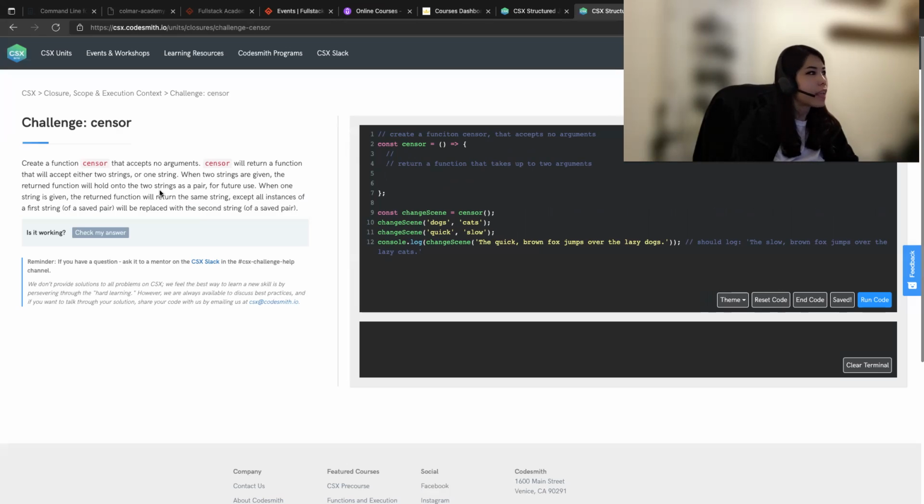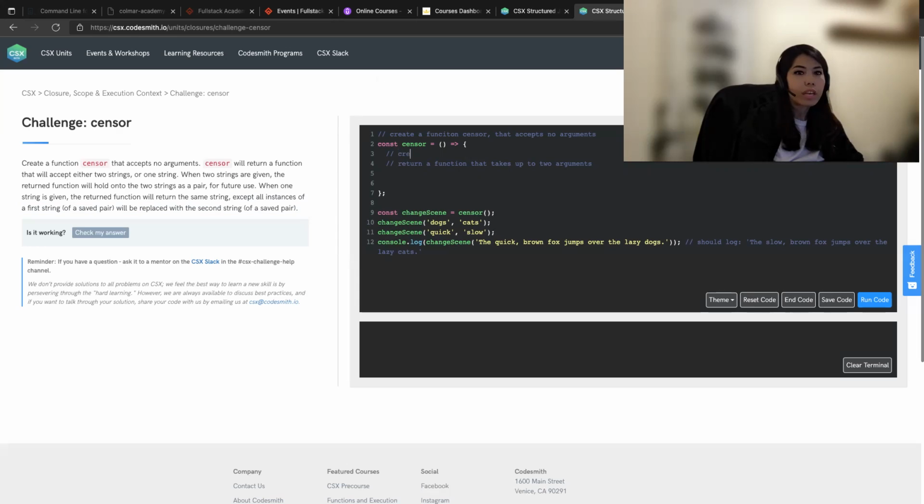And they said when two strings are given to the returned function, they need us to hold on to the two strings as a pair value for further use. So what I understand is that we want to keep track of the strings if they give us two strings. So we're going to save them in an object, because they will be saved as a key-value pair, right?